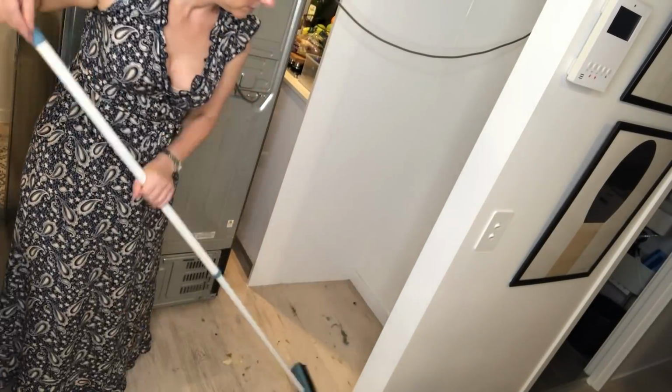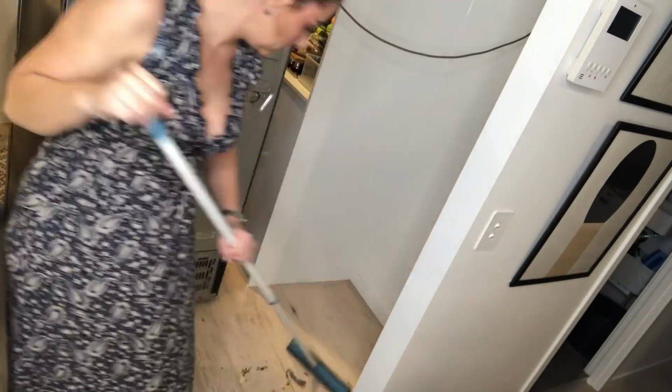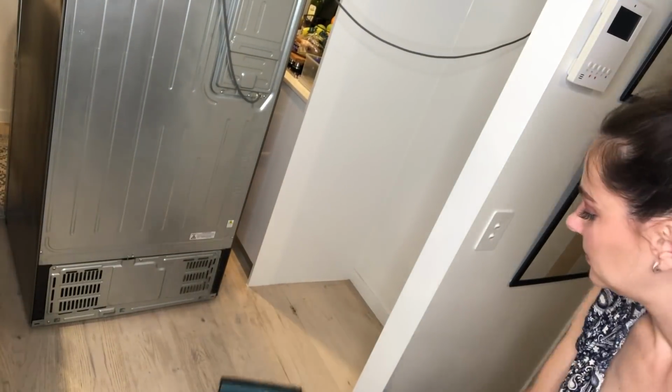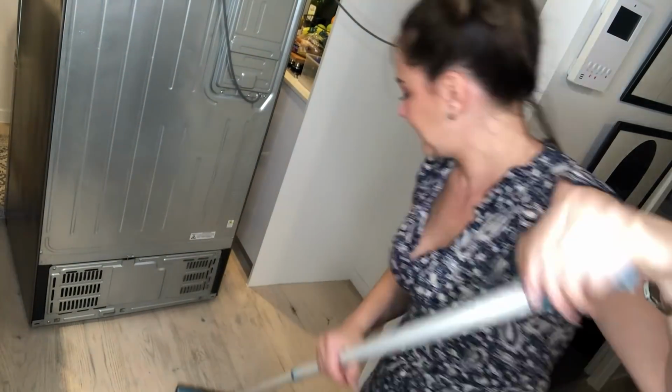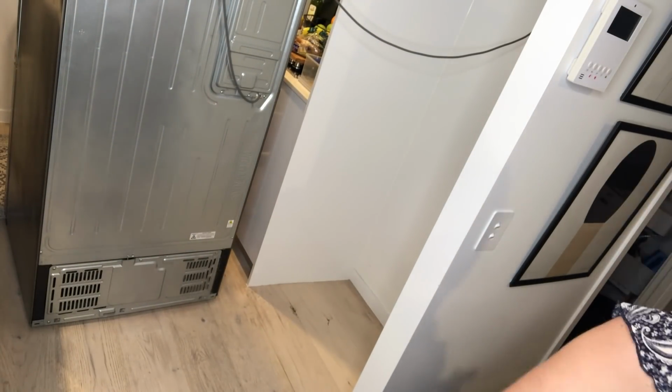So I gave everything a really good sweep out, and then I went through with a dustpan, and then I went through with a vacuum cleaner, and then you're going to see I went through with a cleaning cloth. So I went through like 5 stages of cleaning this thing. I went to town, but I had a bit of a scary incident.